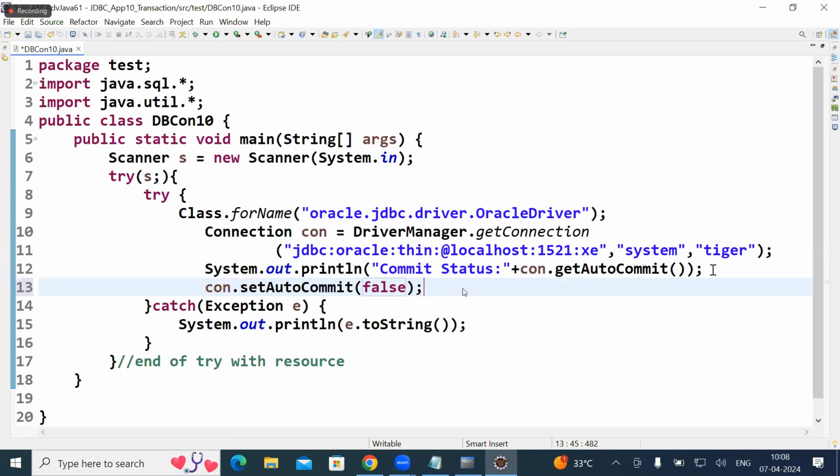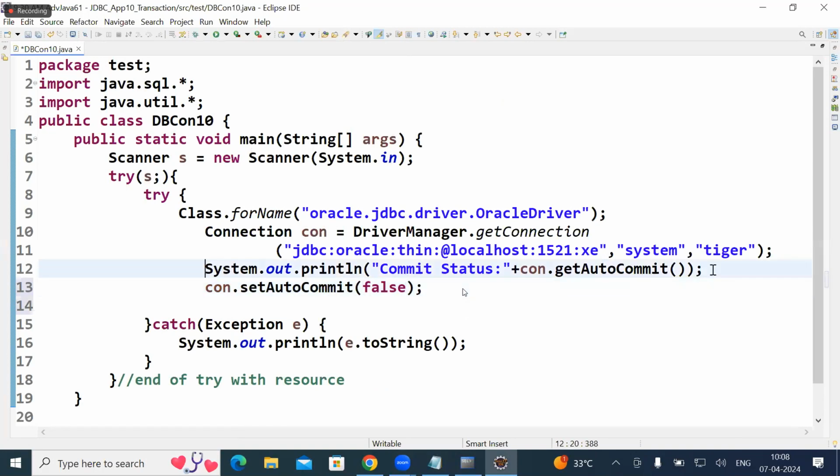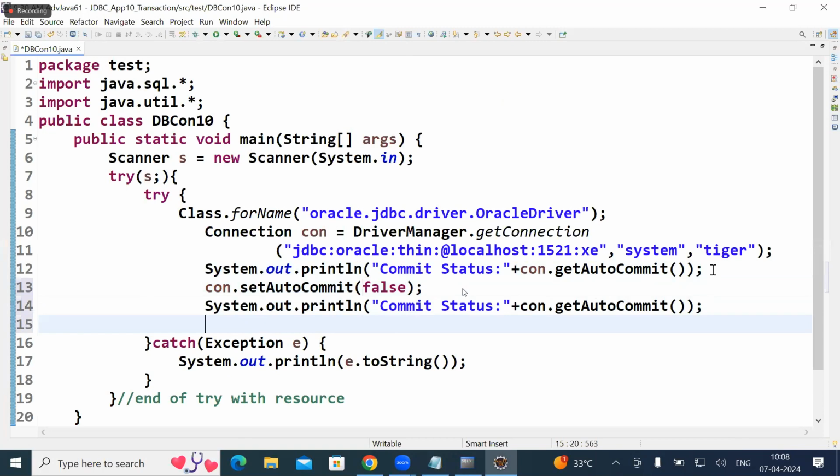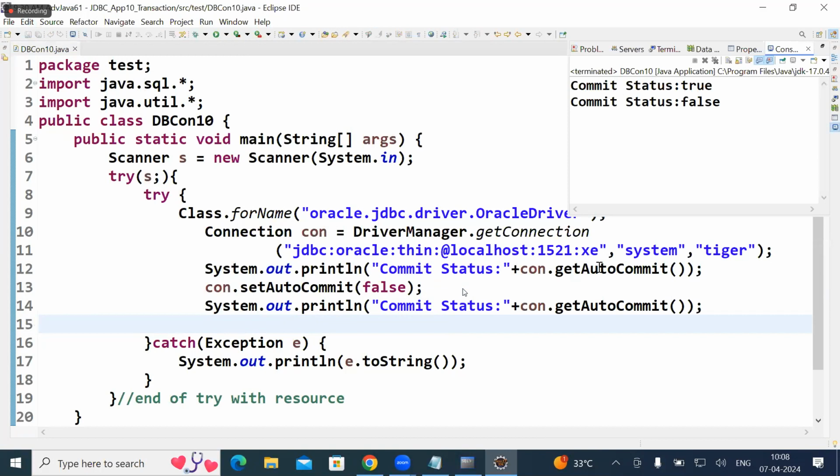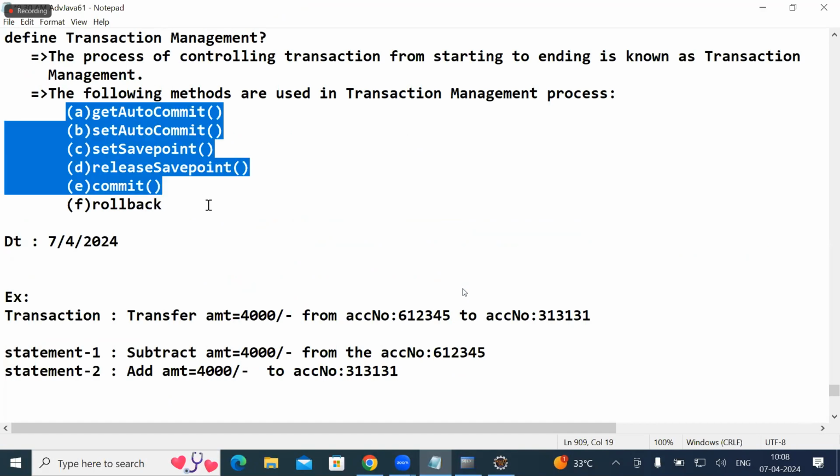Whenever I say setAutoCommit false, the commit status becomes false. So now the application will not perform auto commit. All of you understood the statement? You understood two methods now, right? Okay, write it, one line. getAutoCommit.